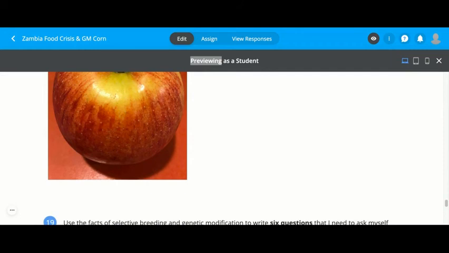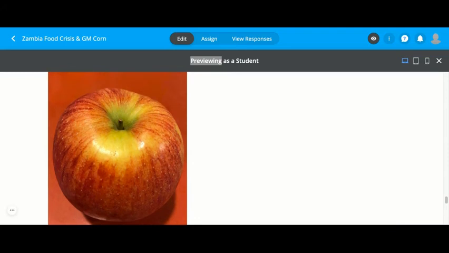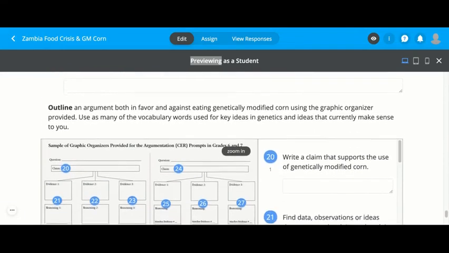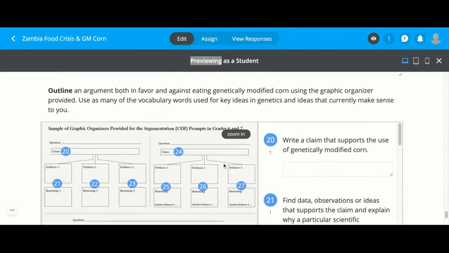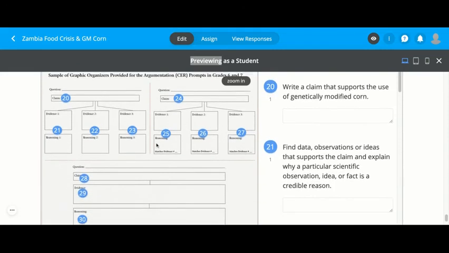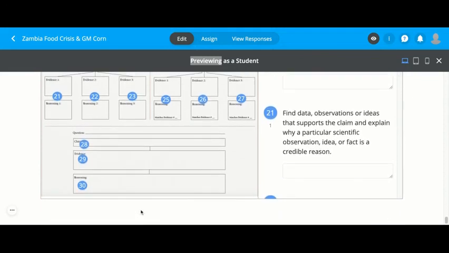What questions should I be asking as a consumer of foods that could possibly be created either by selective breeding or by genetic modification? And then here, I'd like you to outline an argument for eating genetically modified corn. On one side, you will be in favor. And on the other side, you'll create the argument for not being in favor. And then use what you've learned from those 2 arguments to come to a final argument for your writing. This will prepare you for doing a Socratic seminar. And fingers crossed, we'll do that Socratic seminar with the 7th grade class from Mr. Atkins.